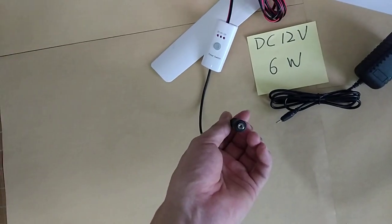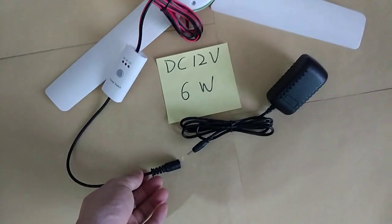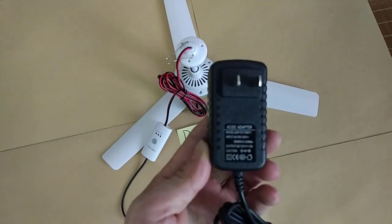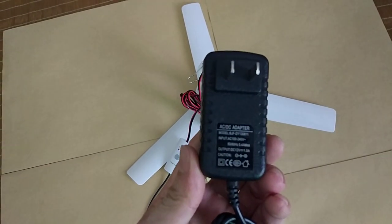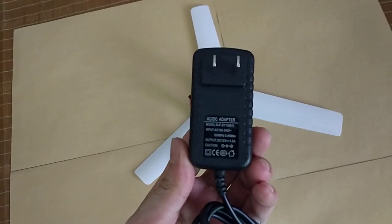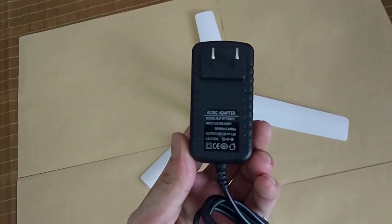This connector is a DC female connector. It should connect to our power adapter. The input voltage of our power adapter is AC 100 to 240 volt, and the output voltage is DC 12 volt 1.5 ampere.